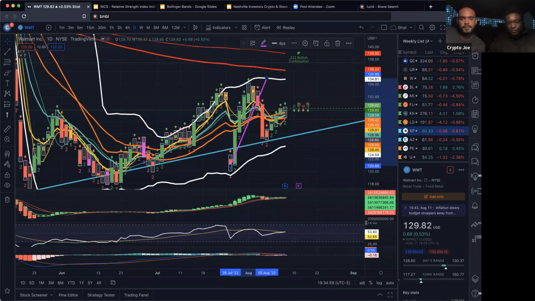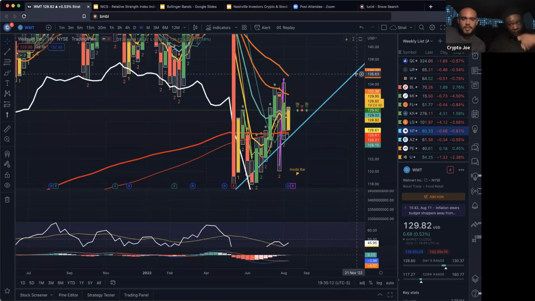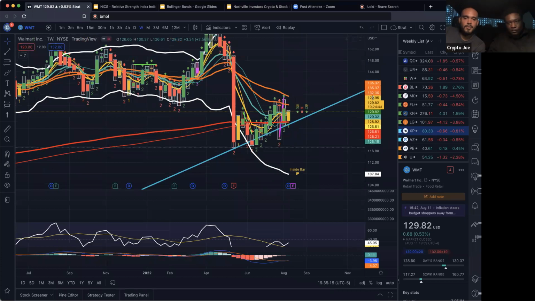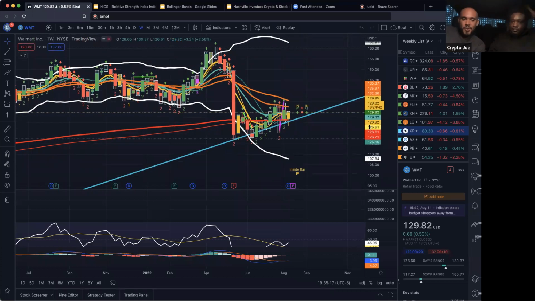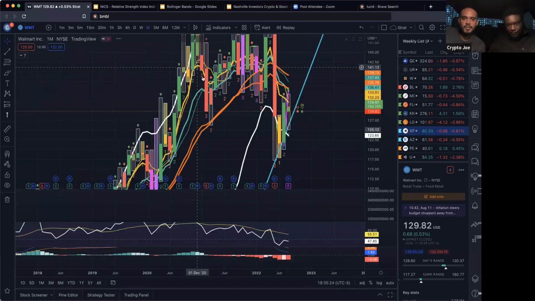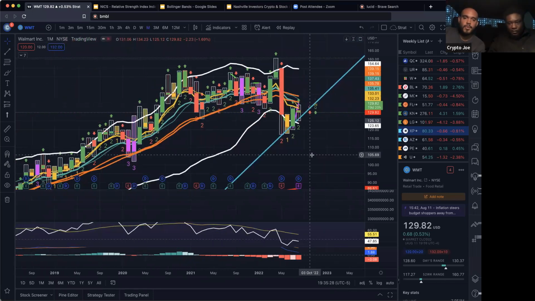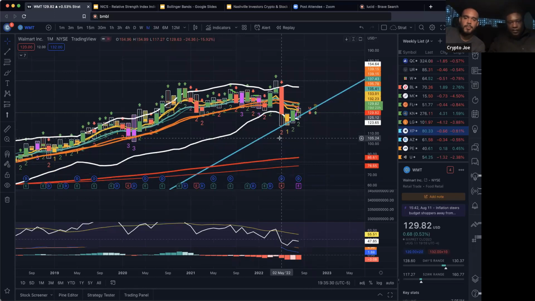Walmart at 130? It looks like it's forming kind of a wedge, kind of a weird shape there. What's it doing on the weekly and monthly? It's definitely consolidating at that 200 on the weekly. Both the EMA and SMA on the 200 are joining up. The monthly is consolidating too. On bigger time frames, it's moving up a little bit.